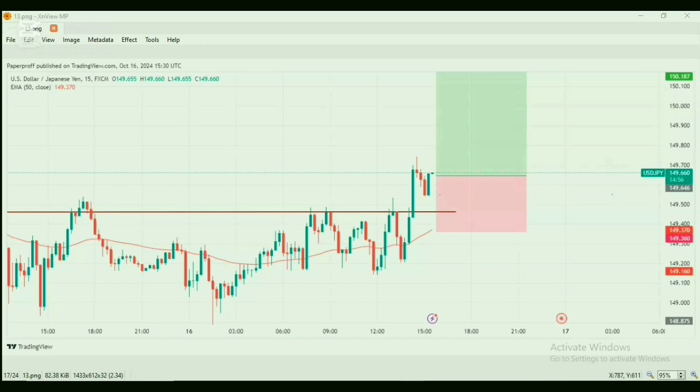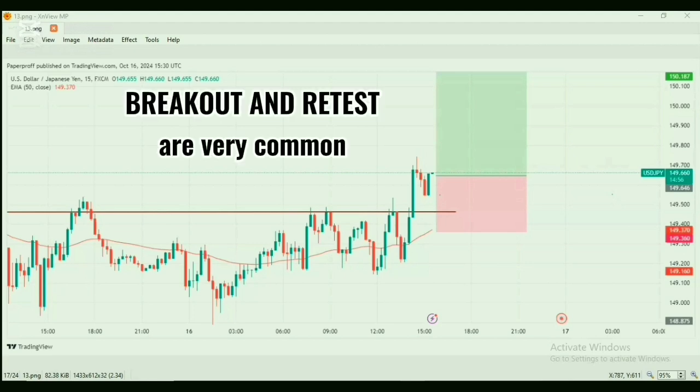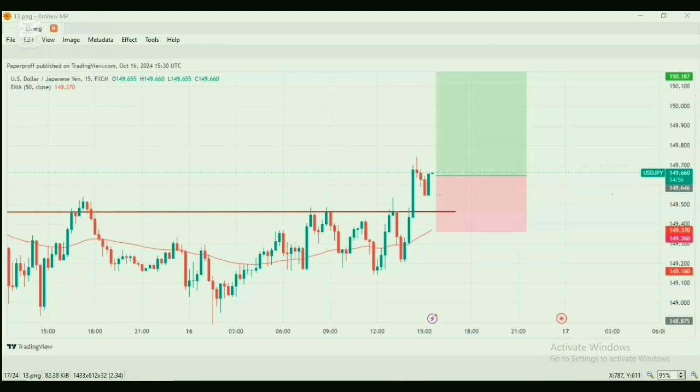After the breakout, the market will move a bit and come back to retest the zone before moving to the destination. So pullback or retest is very common these days, to the extent that many traders don't take a trade if they don't see a retest after a breakout. So many traders have also added a retest to the list of their conditions. If there is no retest after the breakout, then they are not taking that trade.